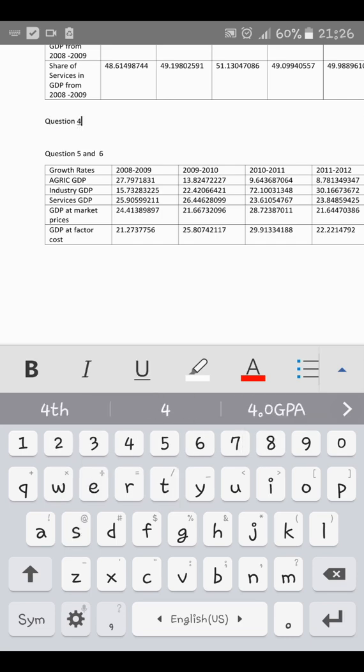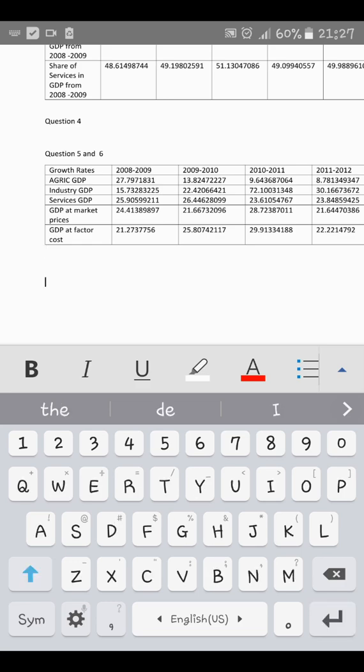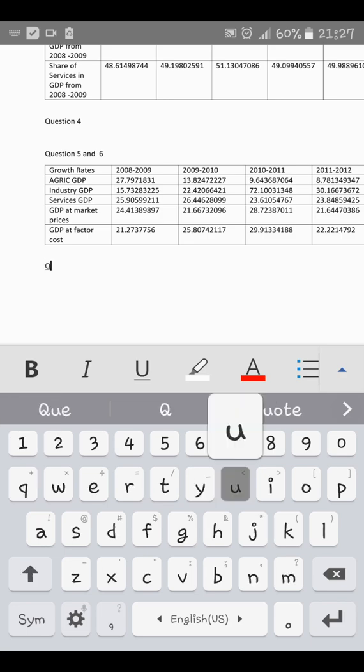That's question four. Question four, as I said in the first video, is the dominant subsector. You are only going to look through and then comment that crop had the highest value throughout 2008 to 2012 for the agricultural sector. You do the same for industrial by looking through which of the items had the highest value under each sector. That is it.